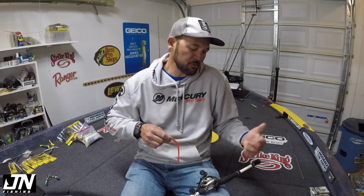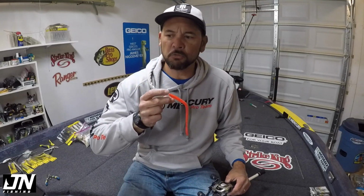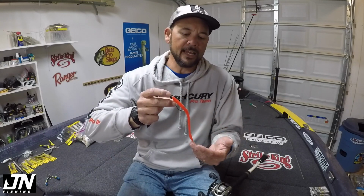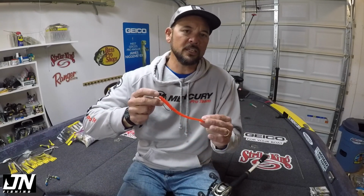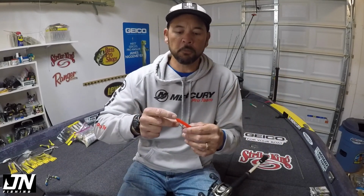And you kind of want to be able to see it. A lot of times you'll be able to see the strikes. Sometimes you twitch, and just let it fall out of sight, and your line will tighten up. It's a slower, more finesse type technique, but you're actually able to cover water with it. So you can do something here that you can't really do with a lot of different slow-moving soft baits or finesse type techniques. So this is a great way to catch them. It's kind of reminiscent of the old twitch baits that we used, like Sluggo type baits. And this bait just catches them, especially around the spawn or when they're getting ready to spawn, moving in, getting a little bit more territorial.